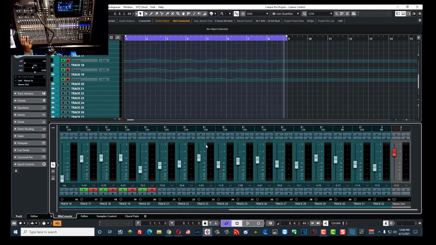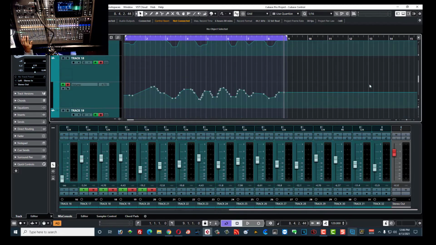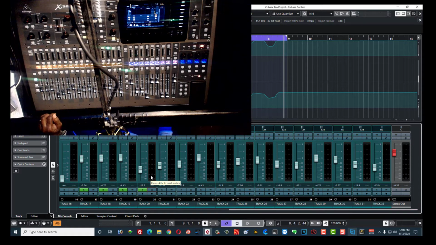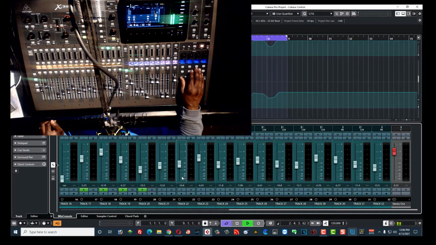We're going to stop. Let me blow this up so we can look at this. It looks like it's making somewhat of a smooth move, but it's not. See these big gaps? All right, so now let's go back and play, and watch the meters. You're going to see that these guys are not moving smoothly, they're jumping. So there's some commands that I'm missing or don't understand when it comes to that. They're moving, but they're jumping, which is definitely not something we want.